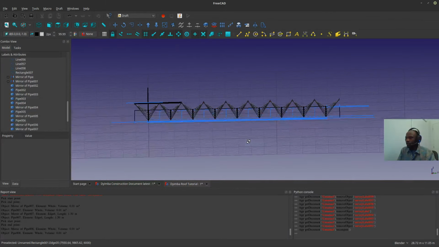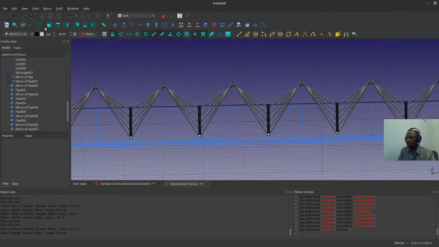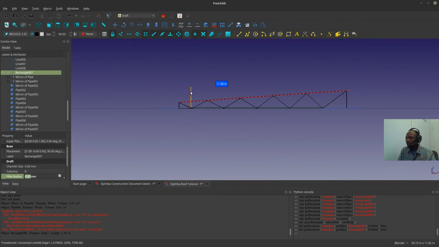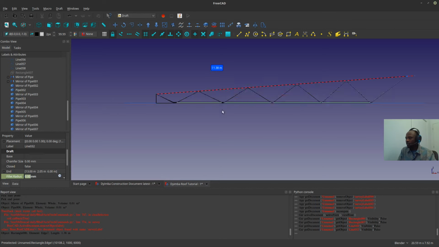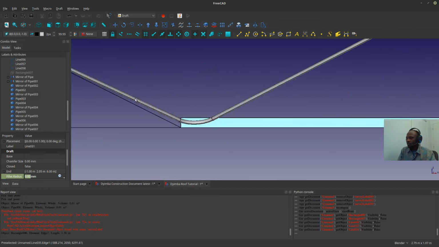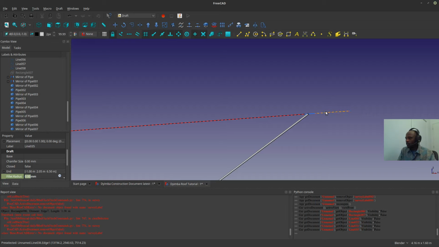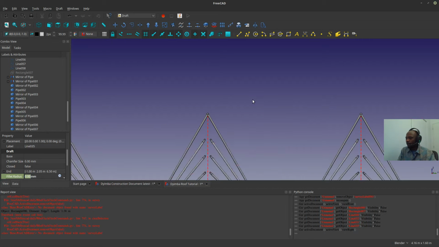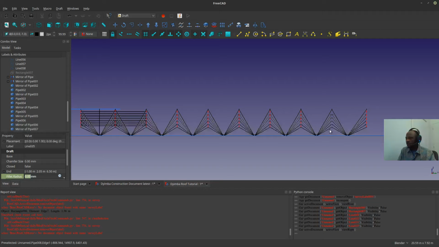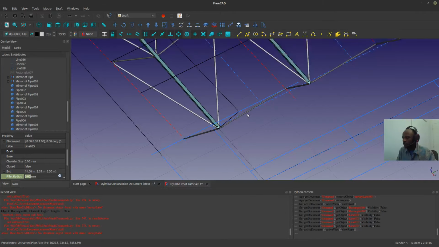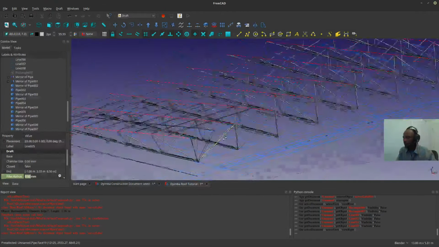Isn't this beautiful? Look at that from the side. Hide this and hide that and hide this and hide that and hide this and hide that. Okay. So now we have something that looks exquisite. And you can see how it looks from this angle as well. So now the remaining thing that we have to do is add these extrusions as well on the top part.